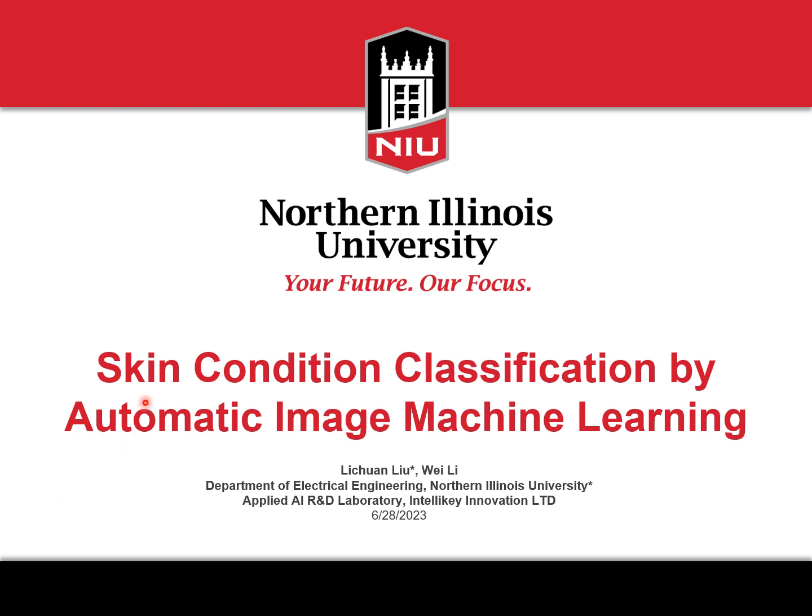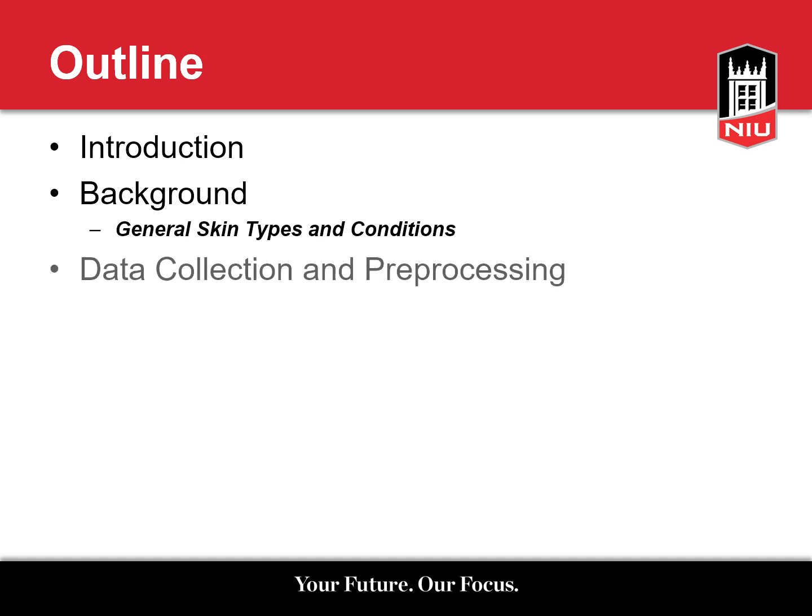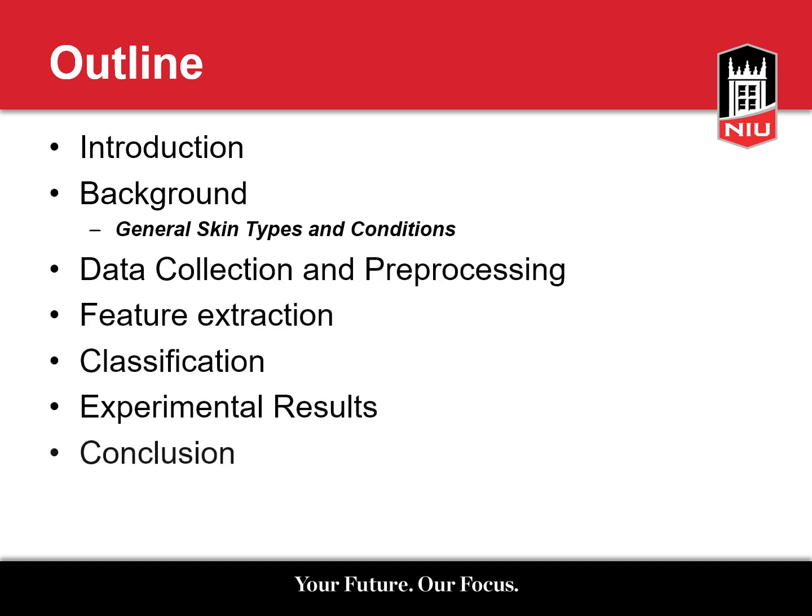Today I want to talk about skin condition classification using automatic image machine learning techniques. The outline for this presentation: first, we talk about motivation, why we want to do this project. Then we talk about background, so general skin types and conditions. Then we talk about data collection and pre-processing before we do any feature extraction.